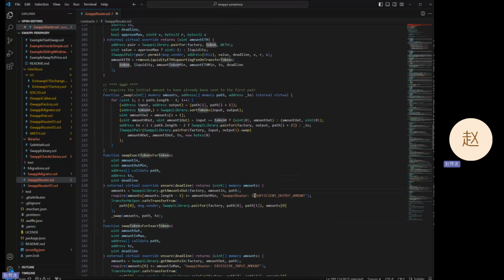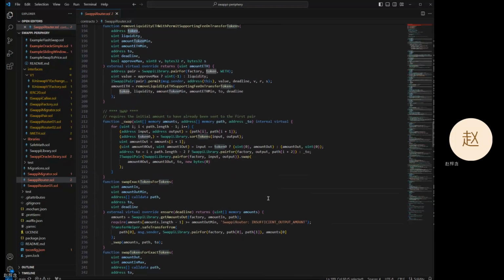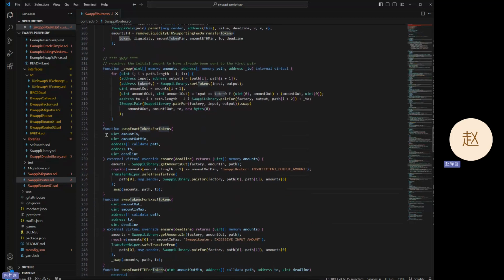Yeah, and so next is for swap. So let's talk about the external function again. The first is for a given exact tokens for tokens. So we need to specify the exact amount of the token, and the path, and the deadline, and your minimum expectation for amount out.